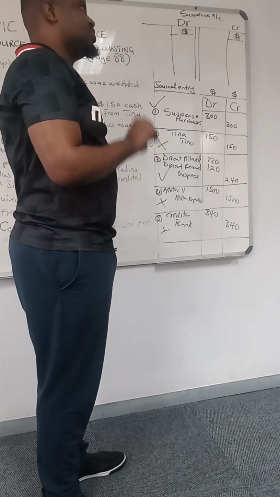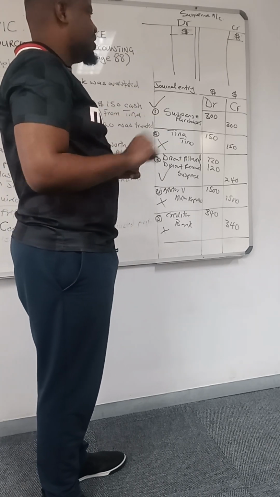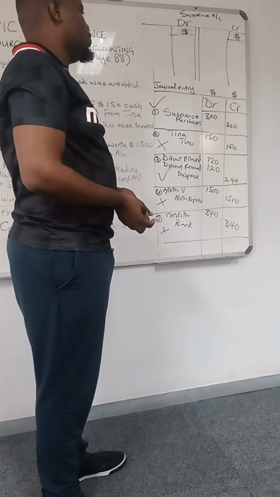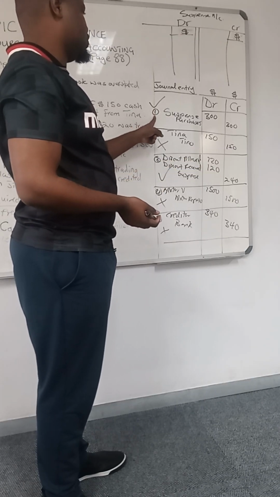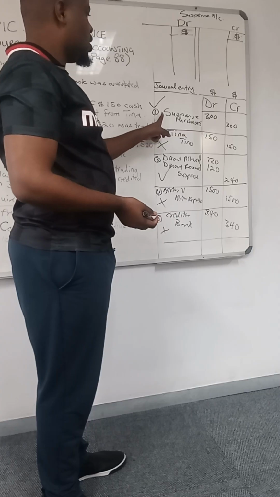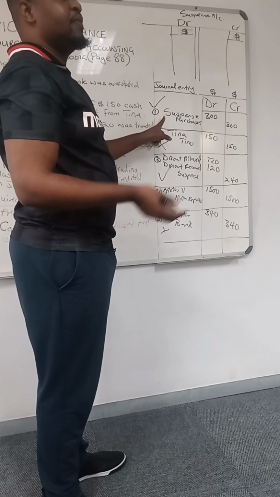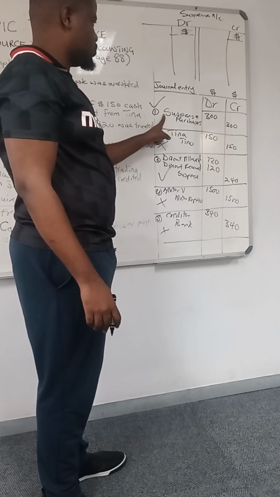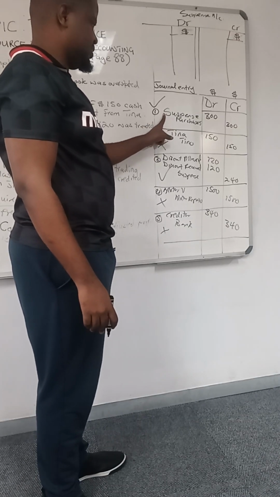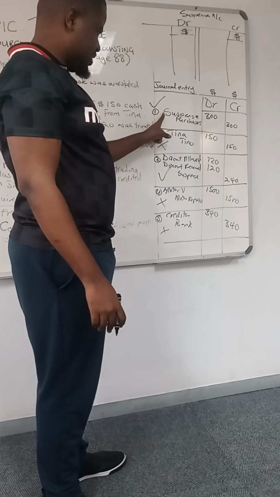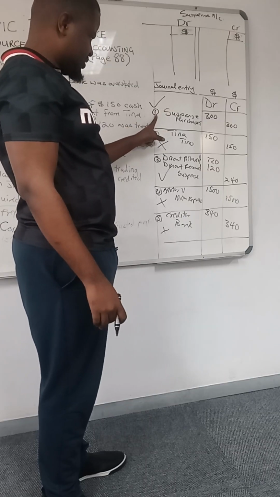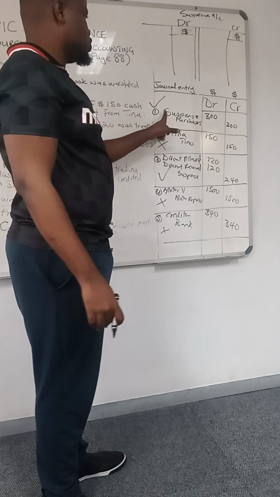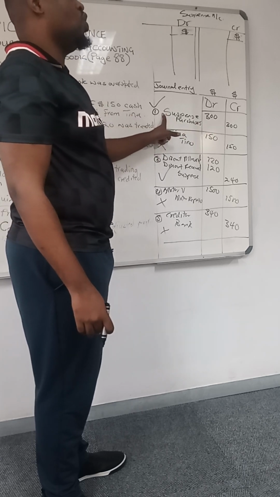Right. So for those transactions that qualify to be in the suspense account, how do you record them? Let's take this one. There is suspense, right? So which side are we going to record? For you to determine the side, you just need to take note of the side that suspense maintains in that transaction in the journal. And as you can see, in transaction number one, suspense is on the debit side, purchases are on the credit side. So when you transfer this, you go to the same side.